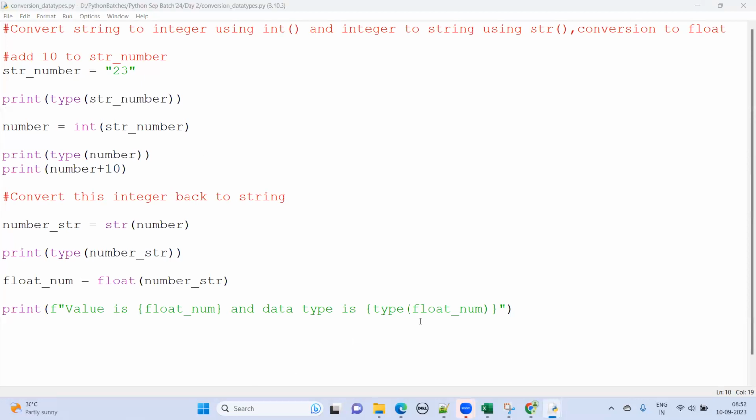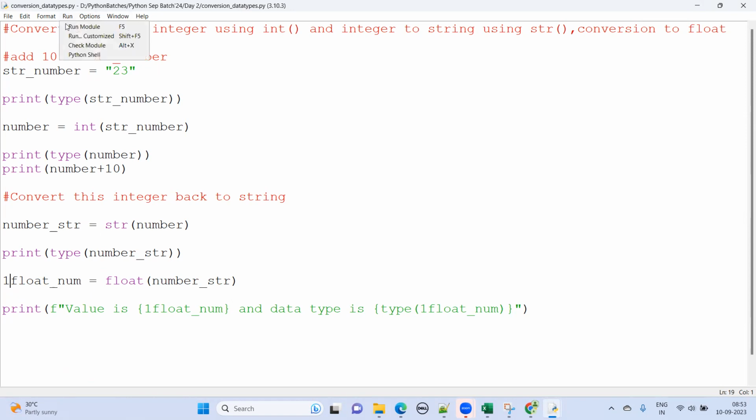So we come here now. See the variable names that we are giving here, guys: float, num, number, string. What if I give the variable name as 1float_num, starting with a digit, with a number and then the variable name?